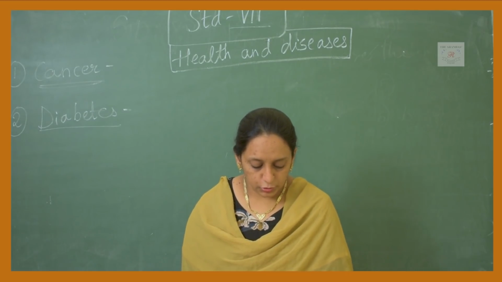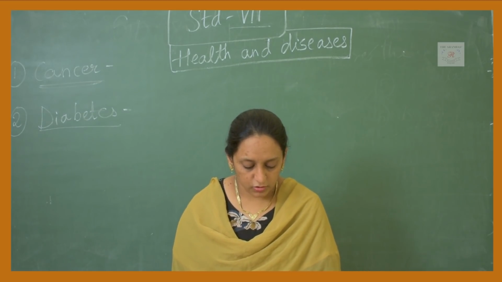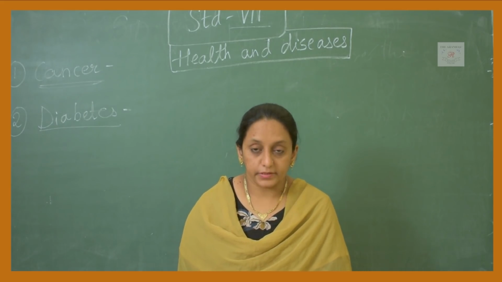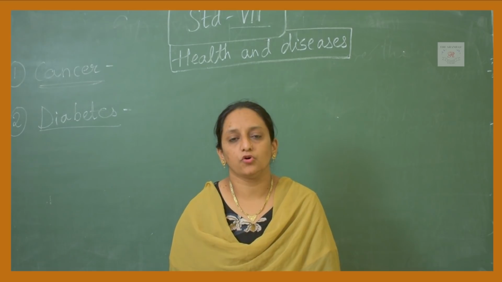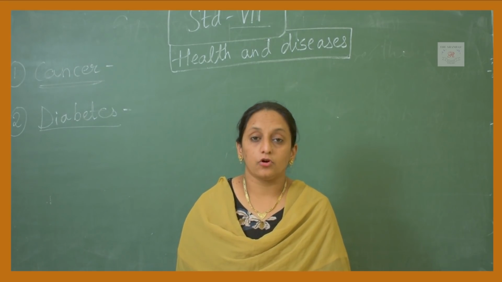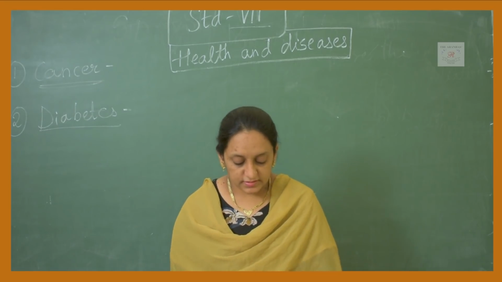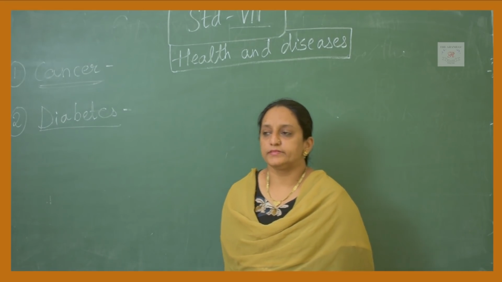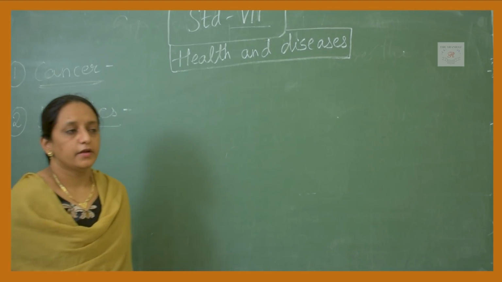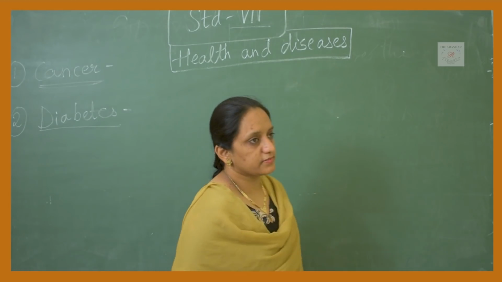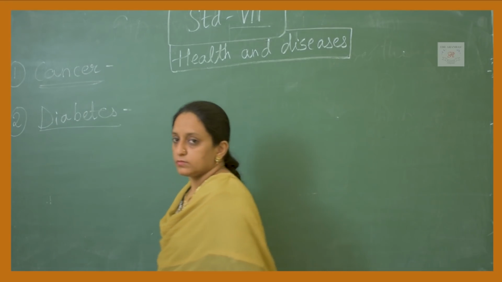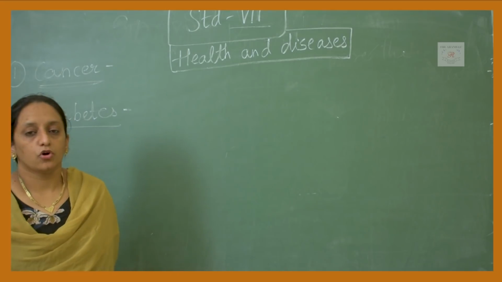So the hormone insulin produced in the pancreas controls the level of sugar, glucose, in the blood. If the secretion of this hormone insulin is in low quantity, glucose level cannot be controlled. This disorder is called diabetes. So the secretion of this hormone insulin should be exact in quantity. It should be exactly secreted. Otherwise, the glucose level will be out of control.